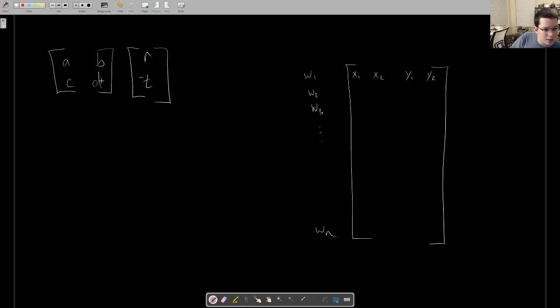Then when I multiply these out, I end up with a times r minus b times t and c times r minus b times t, or d times t, which is a 1 by 2.